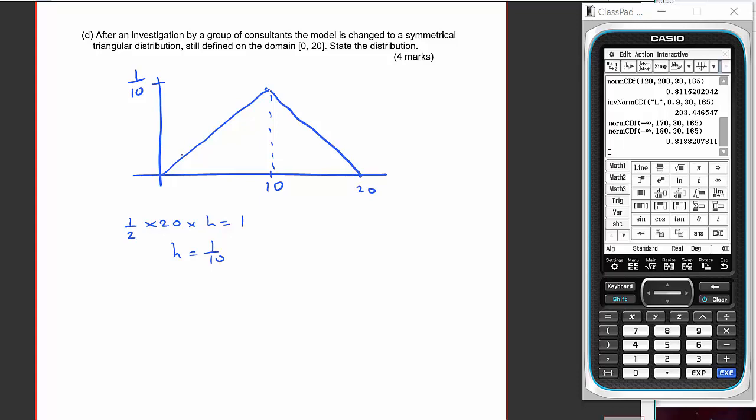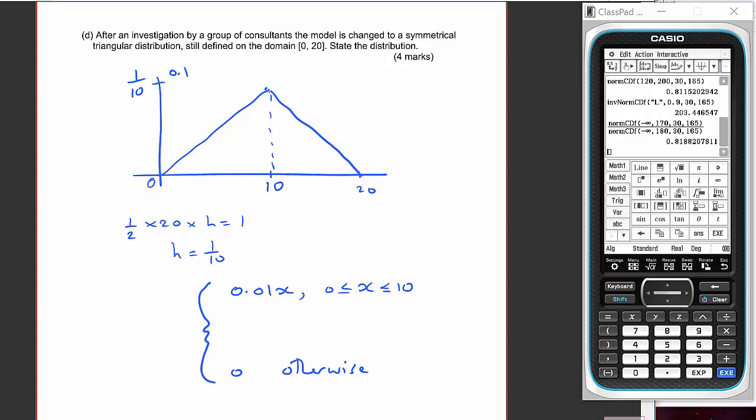So if we look at this one here, this is of course the origin. So, well, we can straight away put in here a 0 otherwise. And then we want the straight line sections. Well, this one here, rise of 0.1, run of 10, so that's going to give us a gradient of 0.01. So 0.01x, and of course the intercept is just 0. So that's going to apply for x between 0 and 10.